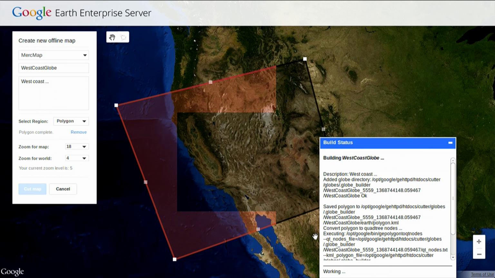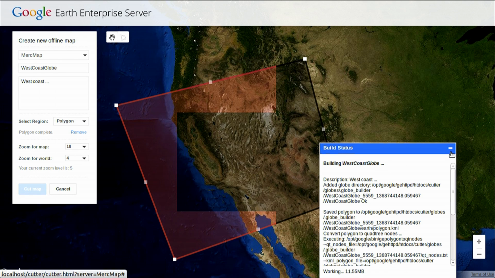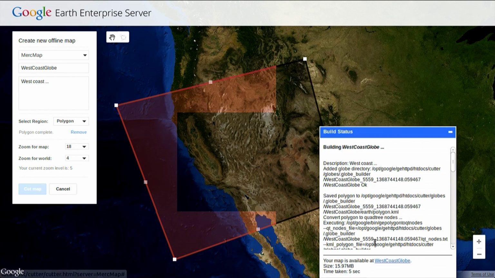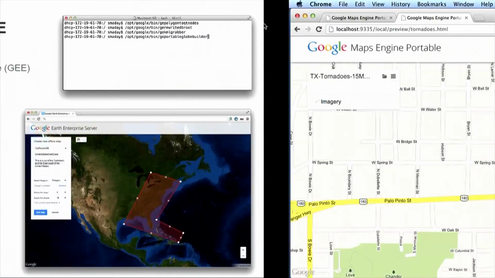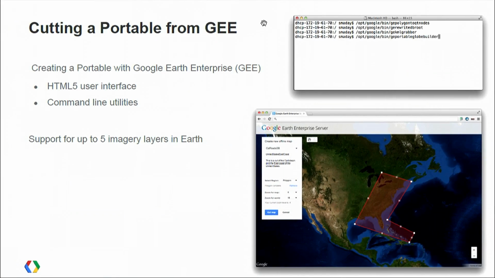It's an asynchronous process. It kind of happens here in the browser window. Lots of dialogue coming back to tell us how big that cut is getting. And this was a fairly small cut because I had low resolution imagery, so it's indicated that the cut is complete. In addition to that user interface, HTML5 user interface that we package with Google Earth Enterprise, we also have command line utilities that would allow you to script this workflow. And we'll dig a little deeper into that in a couple slides, but some really exciting ways there to kick off cuts programmatically.